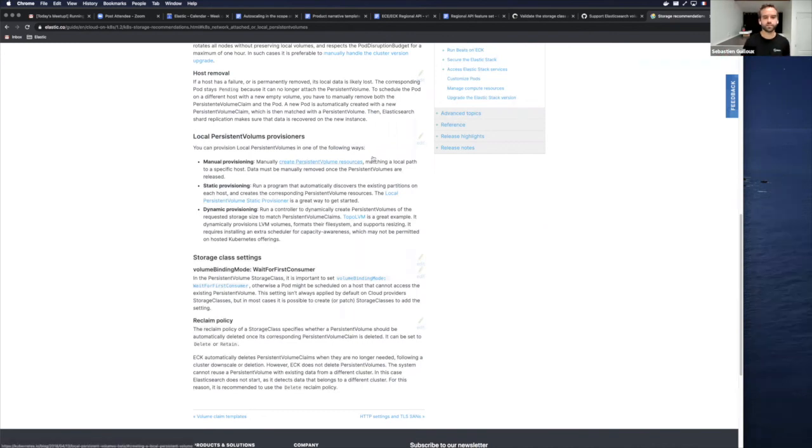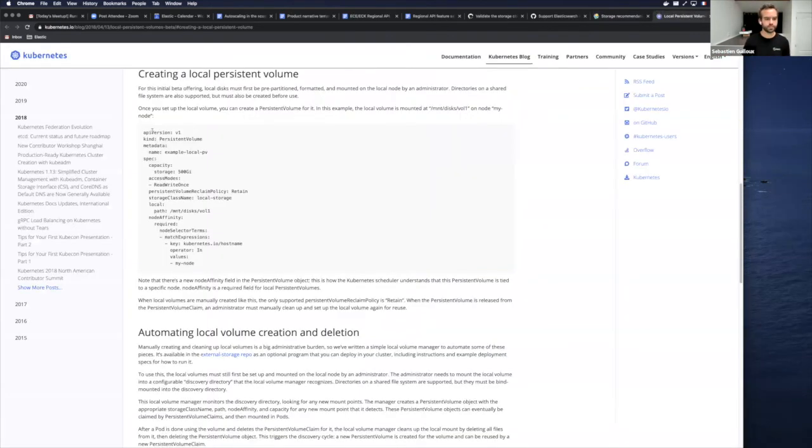One thing you can do is manually create this sort of persistent volume resource yourself. Here I'm saying, for example, I have 500 gigs of storage available on that particular directory and on that particular node. So you create that YAML file. And if you specify that you want an Elasticsearch cluster using that storage class, then ECK will automatically match your Elasticsearch pods with the existing volume resources that you create.